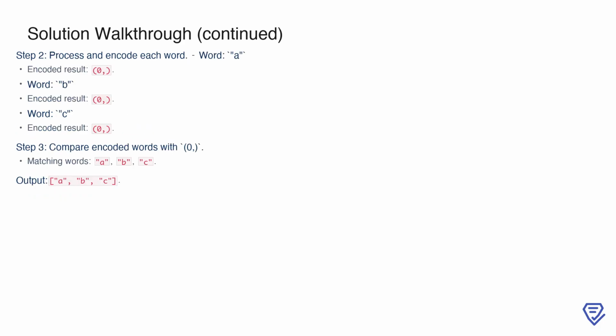To summarize, the key idea in this solution is to use the encode function to transform the pattern and each word into a comparable form based on the order of unique characters. This allows us to directly compare the encoded representation of the pattern with the encoded representation of each word. By iterating through the given list and encoding each word, we can easily identify which words match the pattern. This approach is efficient, leveraging a mapping process to ensure that the comparison is straightforward and consistent.